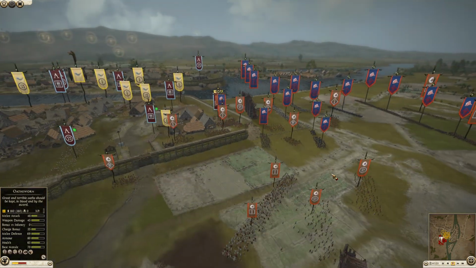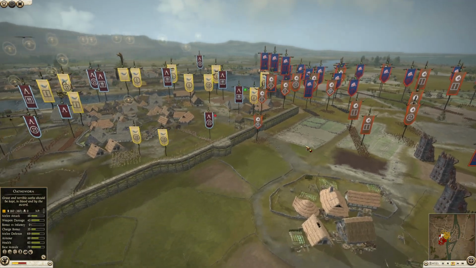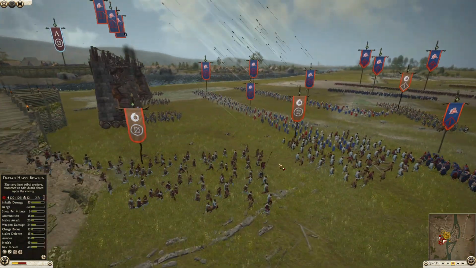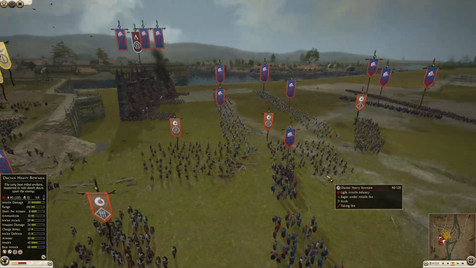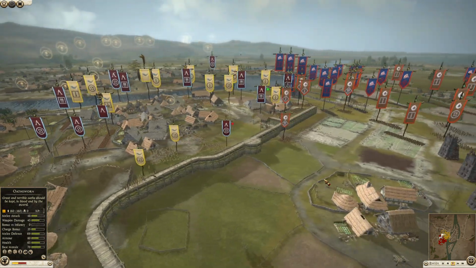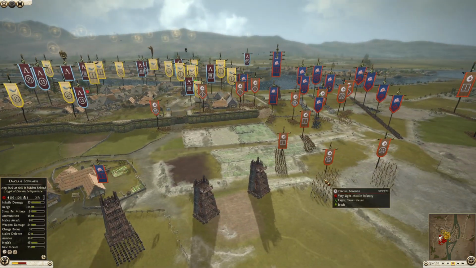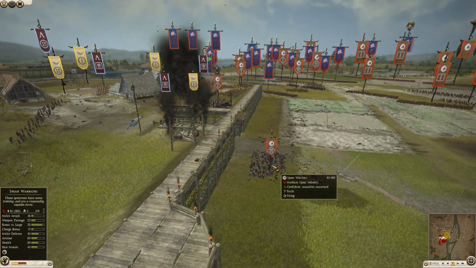But they do have to be careful. They are outnumbered on the archer front. If those Dacian bowmen and heavy bowmen really start to focus their fire, they should be able to get a lot of kills. And we've got even more men dying as they retreat and get to safety, trying to plan out their plan of attack and figure out exactly where they need to position themselves to get the best shot on their opponents.